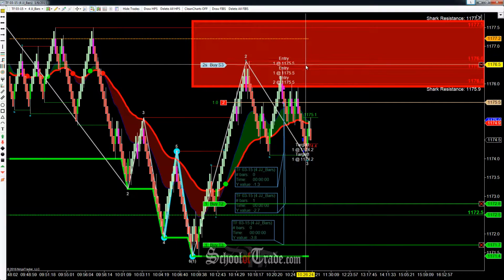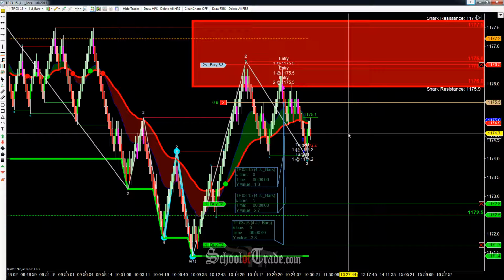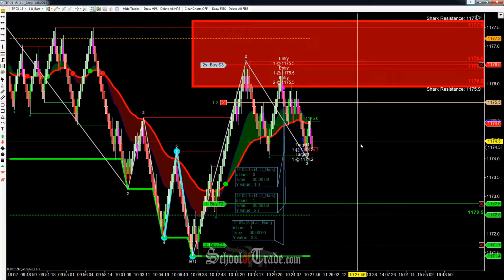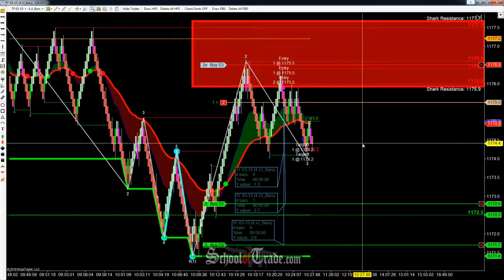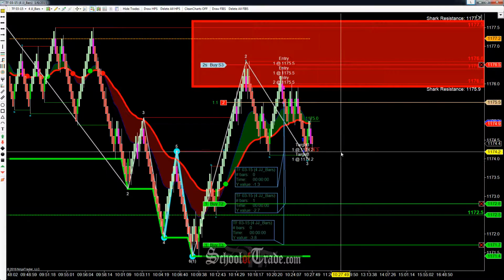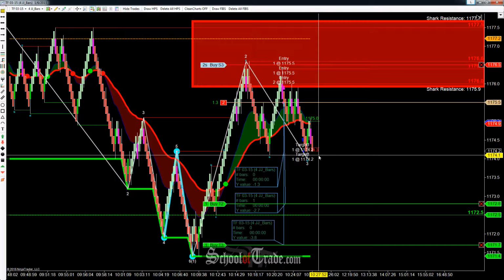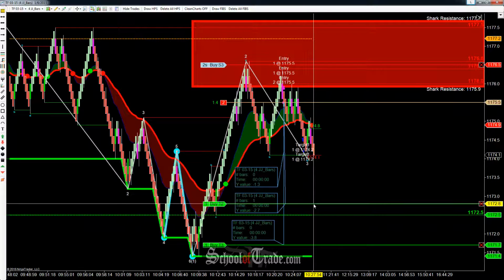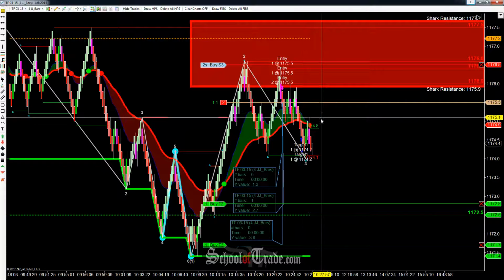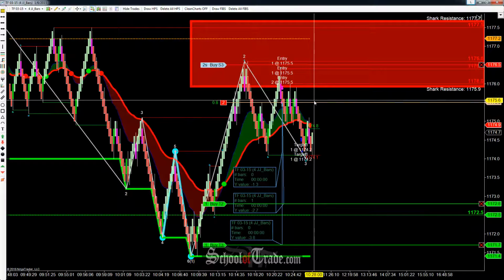So I'll leave my stop where it is, with the knowledge of the fact that I may give back some profits here. So my stop is still at 76.5. If we do start falling and push a little bit lower, start really breaking this low here at 74.1, especially if you fill this next target at 72.8, then I'll be more than happy to move my stop to break even. But I'm a little bit lax in doing it right now.